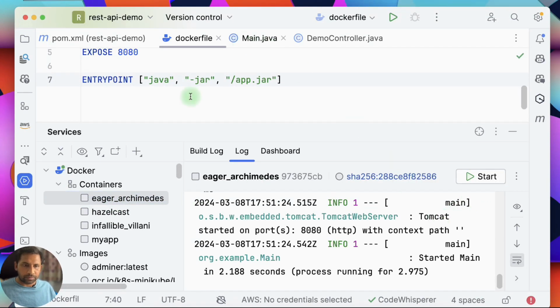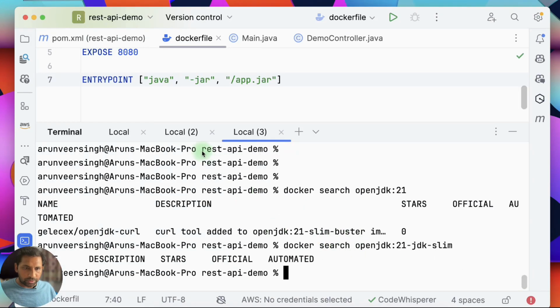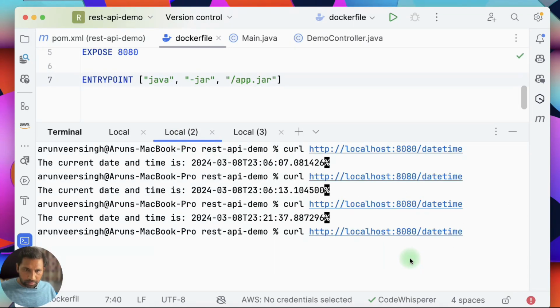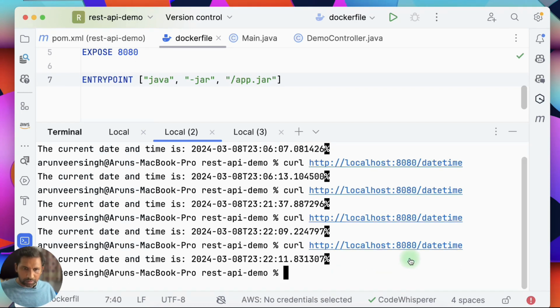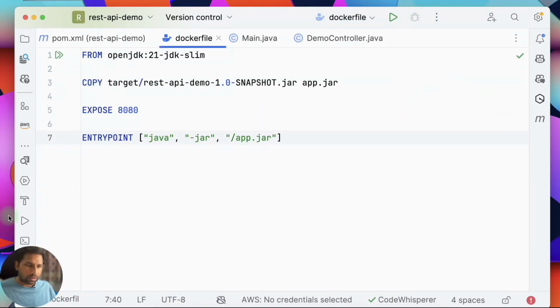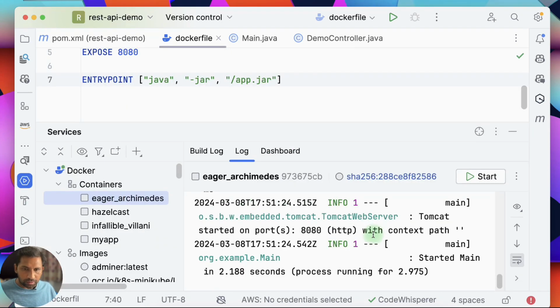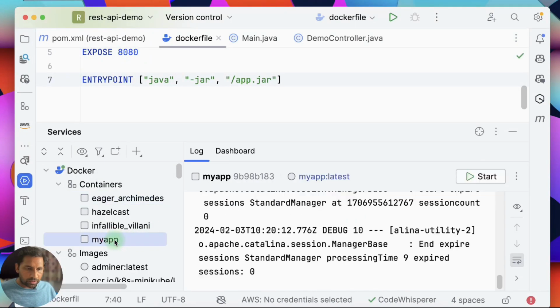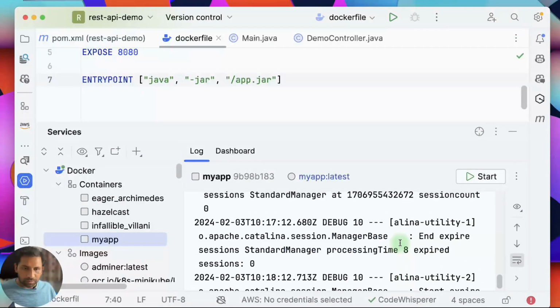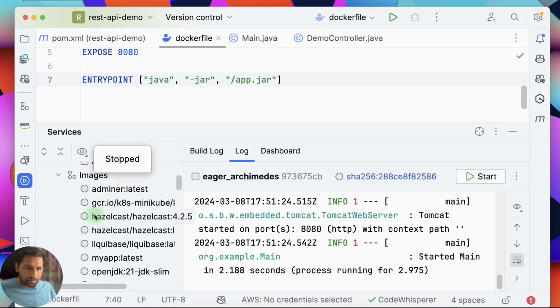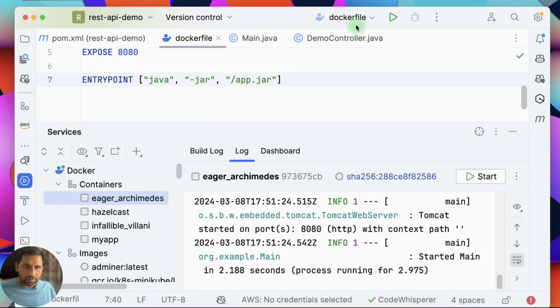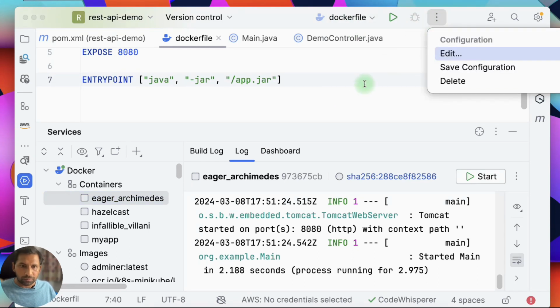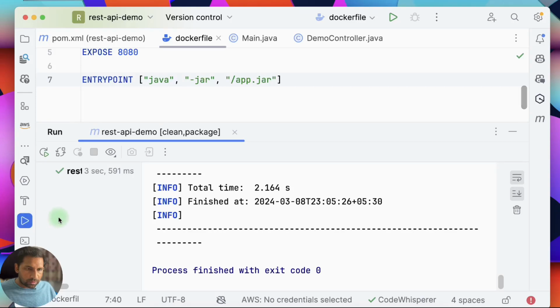Stop it and then go to the terminal just to be sure. It should not be doing anything. But is it still returning something? Oh, maybe somewhere some Java process is running. This is something else. Let's see.